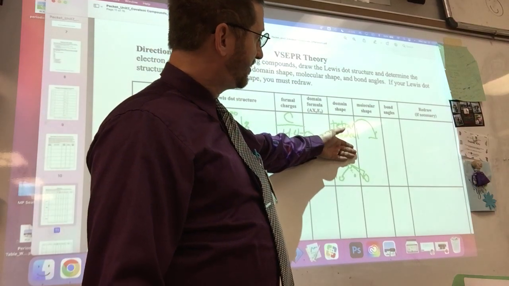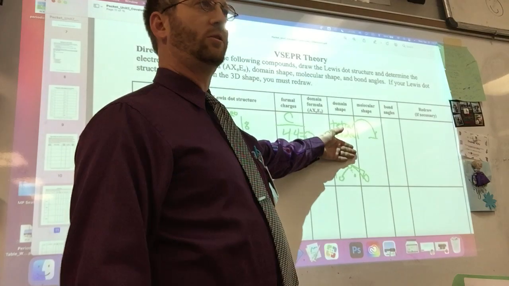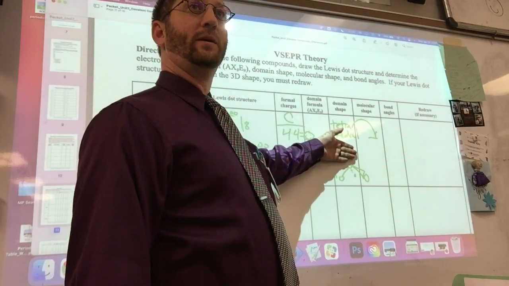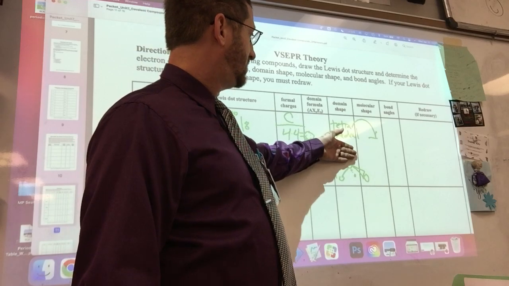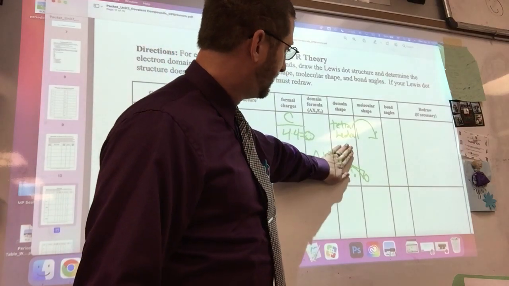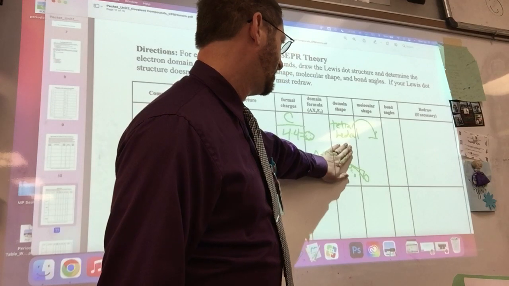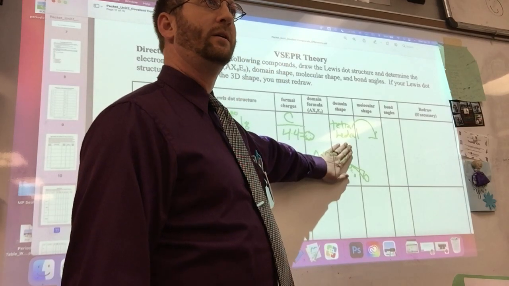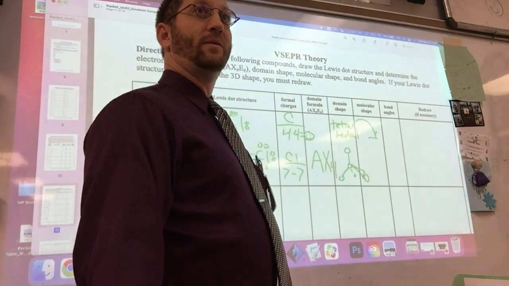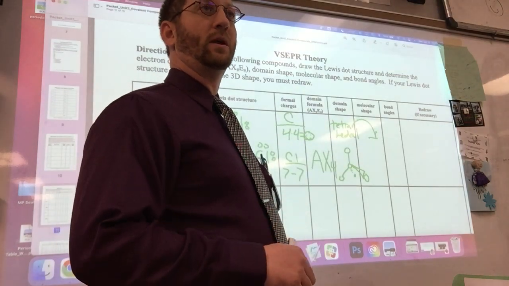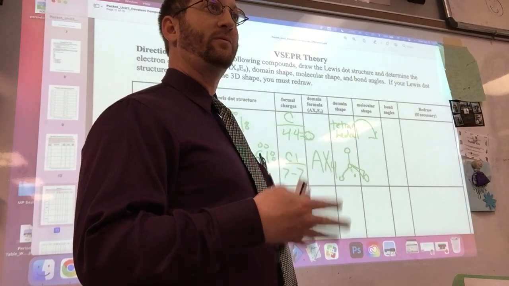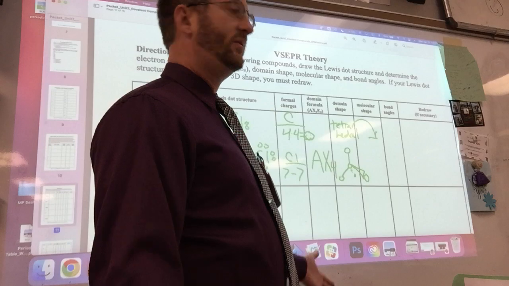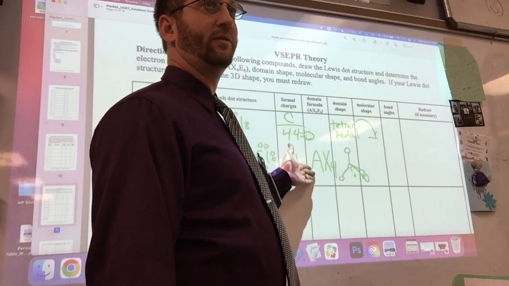If it would be AX3E, then you would say the molecular shape looks like a what? Yeah, that looks like a triangle pyramid to me, right? And let's say there'd be 2 X's and 2 E's, cover up 2 of the X's. So the domain shape was tetrahedral, but if it's AX2E2, that would look like what? Bent, yeah. So that's why we do the domain formula, so that you only have to memorize 5 shapes, you cover things up, and then get the last one. But you don't need to cover up any balloons or domains if they're all X's.